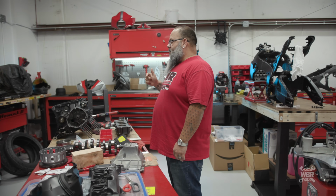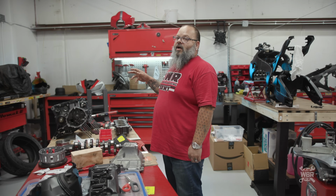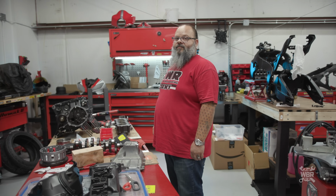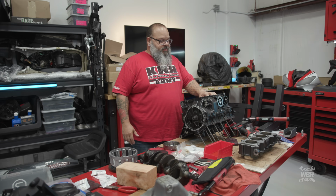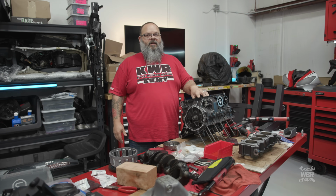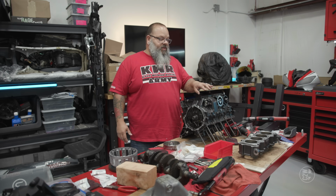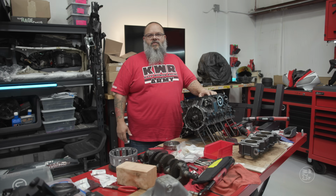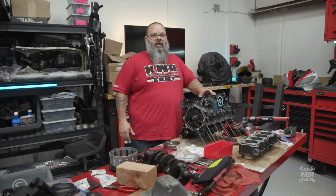That being said, the most crucial part we've already done, which was getting the crank and the connecting rods into the engine cases. So from here, it should be not too terrible. We should be pretty close to an engine by the end of today. I don't think I'll be able to get the head on and the cams timed and all that stuff because we got a little bit of a late start, but we might have more time this week to do this again. So by the end of this week, we should have a completed engine.